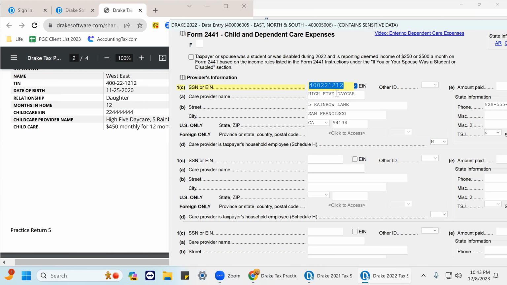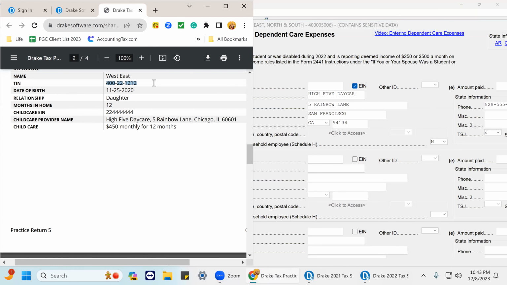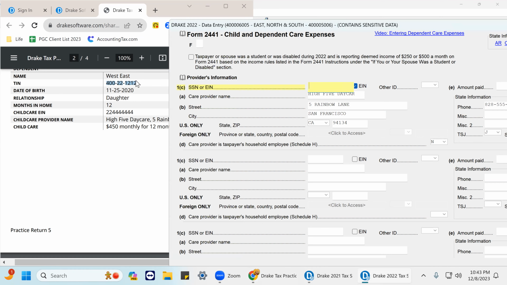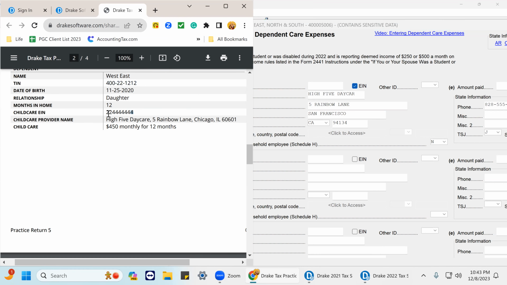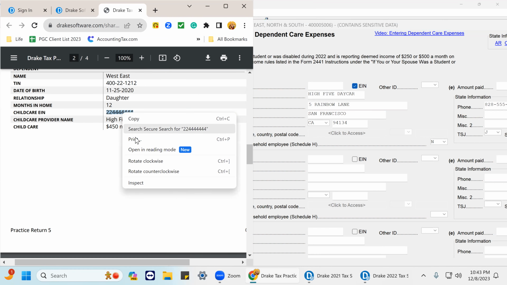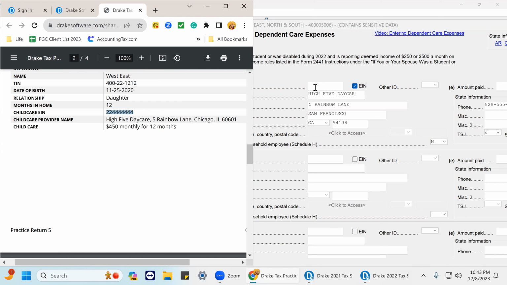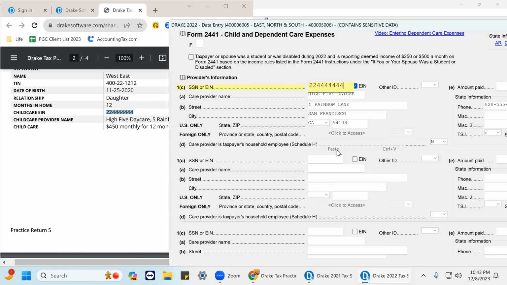The original was wrong. You see that? That was the kid's information. So it should have been like this. This is the kid's ID, and we need to input the provider's EIN, whoever provides the child care. If it's a company, it's the EIN; if it's a person, it's their social. So this is a company.